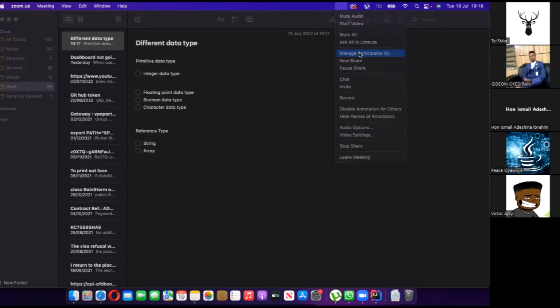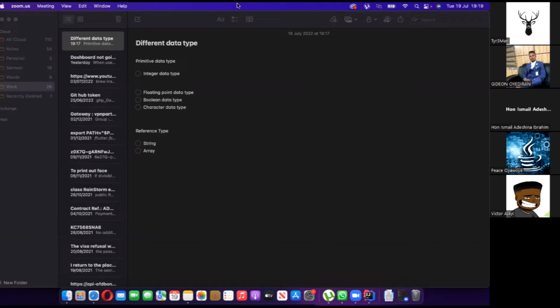So let's go into the integer. Integers are numbers. And under integers, we have different types. We have bytes, we have ints, we have shorts, we have long. Now, I'm expecting somebody to ask me, why do we still have different types of integer data type? We do have them because one thing about programming, we are dealing with data types.